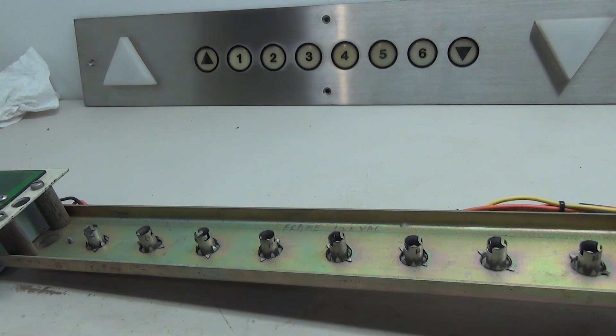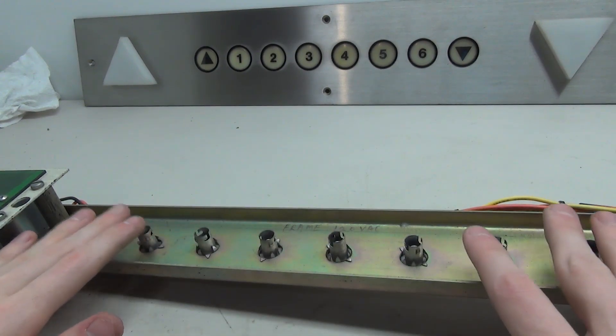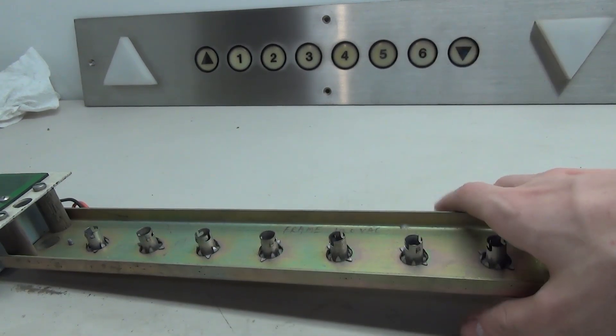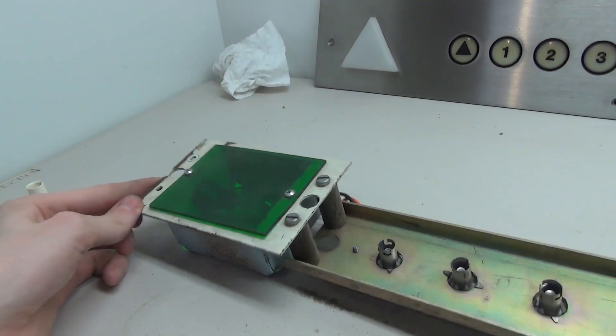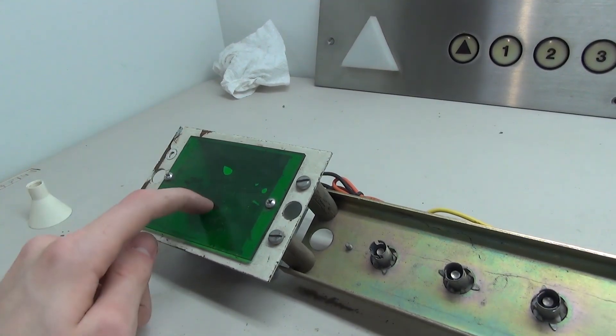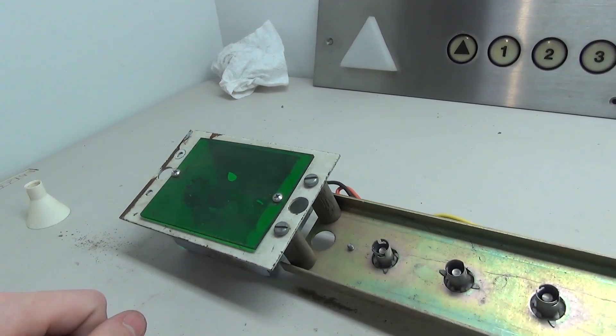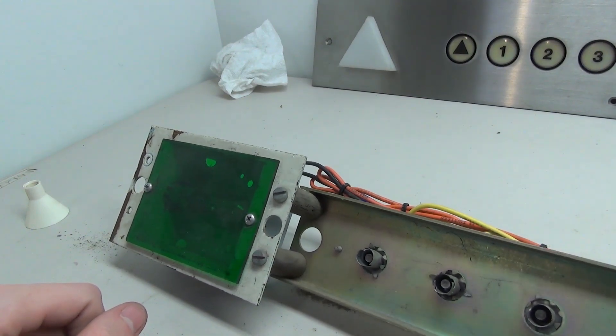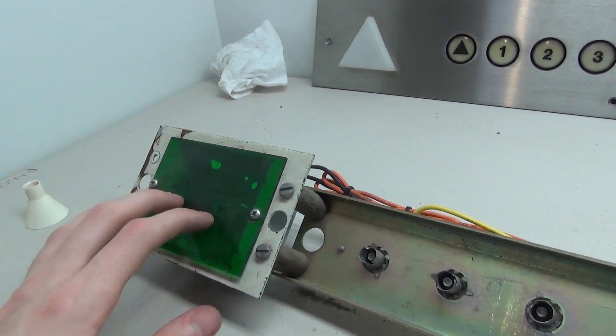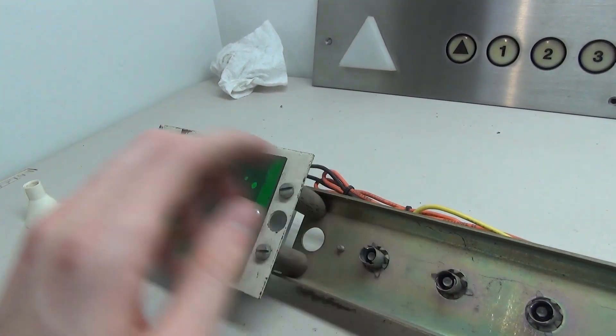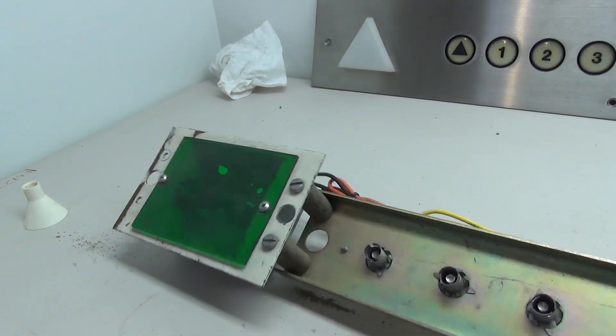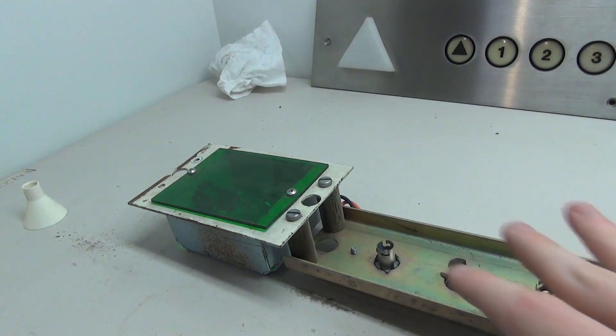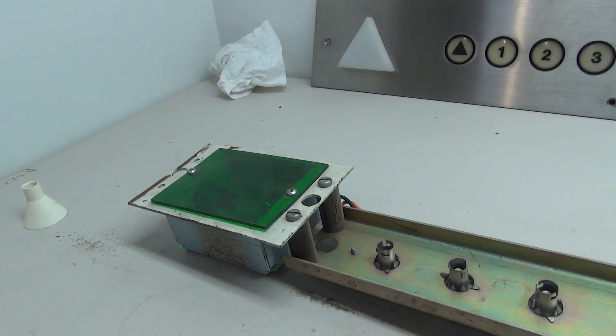So the plan for the rest of this, for the wiring at least: get all of our bulbs in, figure out how this is all going to be wired up, and then hook it to the Arduino. Another thing we need to consider: these end caps have some very large bulbs in them, and I was thinking we could maybe switch it out. I haven't really decided what I want to do with this yet. I'll mainly focus on the middle for now, and then we'll figure out what we want to do with the big lights on the end. Let's go ahead and get started with the basic wiring of these lamps.